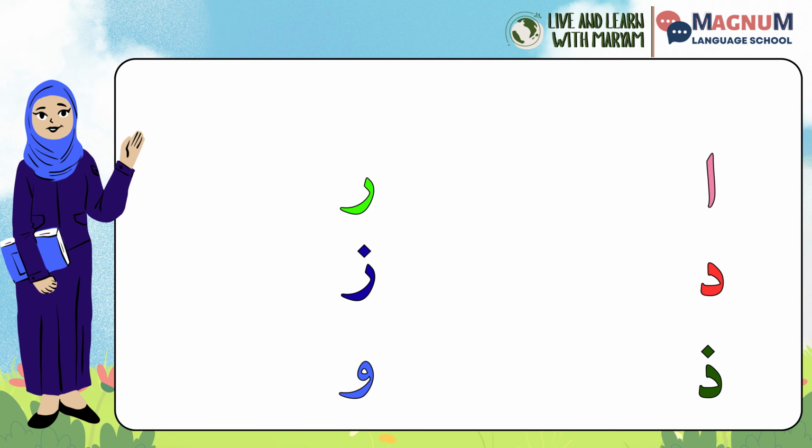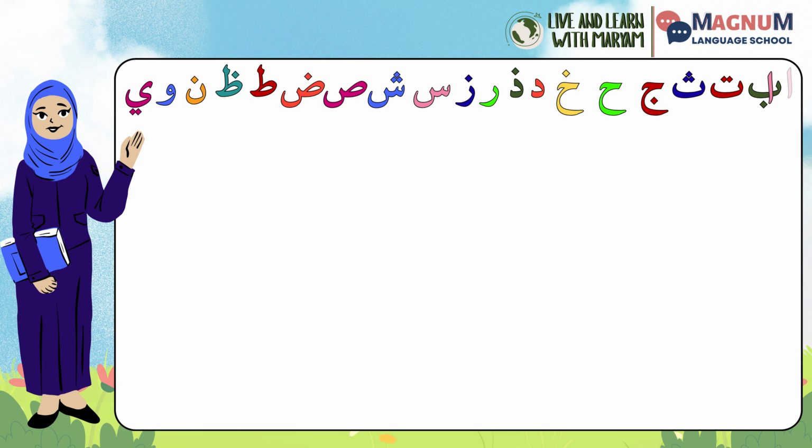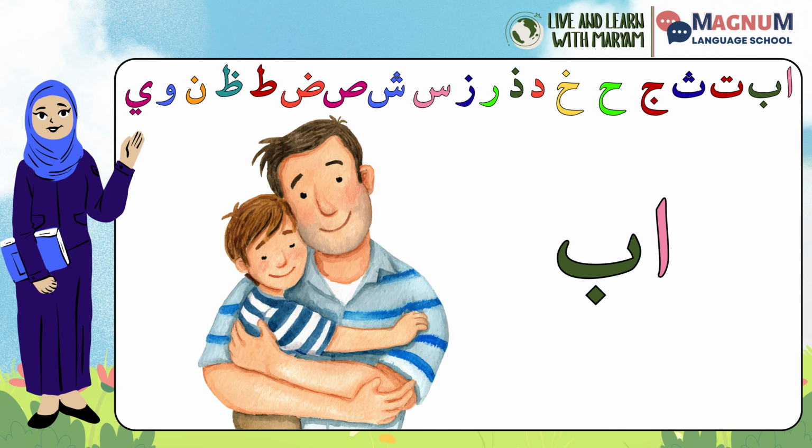Let's see these letters in some words by first taking Alif and Ba. Alif in the beginning, being a selfish letter, will take the isolated form instead of the leader shape because it won't connect to the next letter after it. Ba is at the end, having the finisher position, but Ba cannot connect to this Alif, so both the letters here will be isolated alone, but still together forming the word Ab. Ab means father.